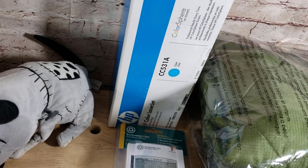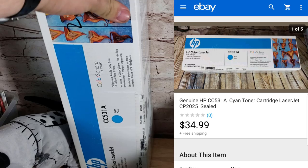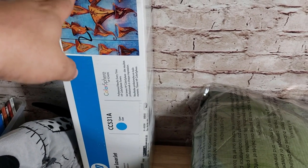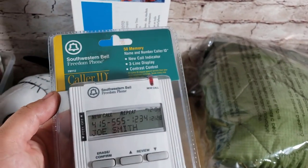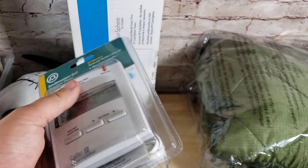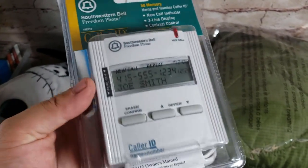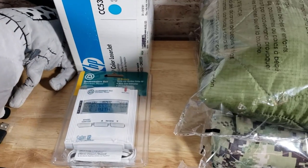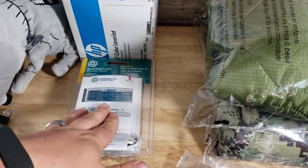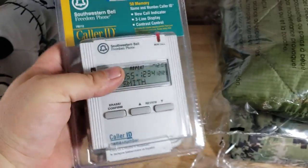Here's an HP Ink CC531A — this was $5 while I was on vacation so I've had it since about June, and it finally sold for $35 shipped. I listed mine a little on the higher end, didn't take offers, and it sold via global shipping — they're really paying a premium for that ink. Here's a Southwestern Bell Freedom Phone Caller ID — brand new and sealed — that was $4 at a thrift store and sold in about 12 hours for $32 shipped, which was the highest recent sale price. I might have been able to get more since there wasn't much competition, but $4 into $32 going first class is great. Look out for sealed caller IDs — some of them do really well.